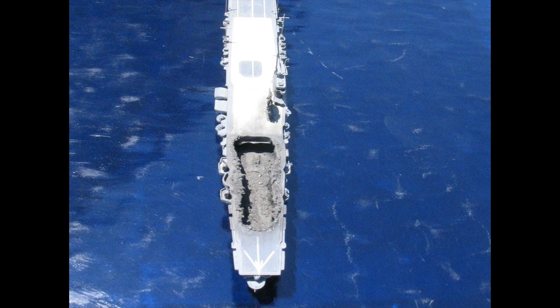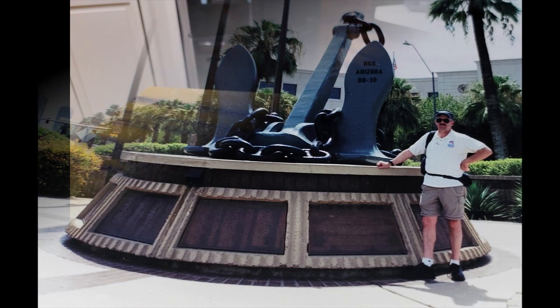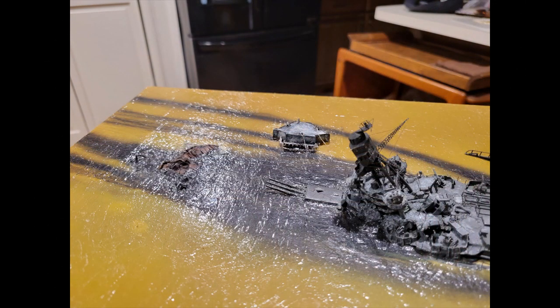The elevator there on the right hand side by the island as well. So this is my friend Chris Allred, and Chris is the master modeler behind the USS Arizona sinking into the mud at Pearl Harbor.